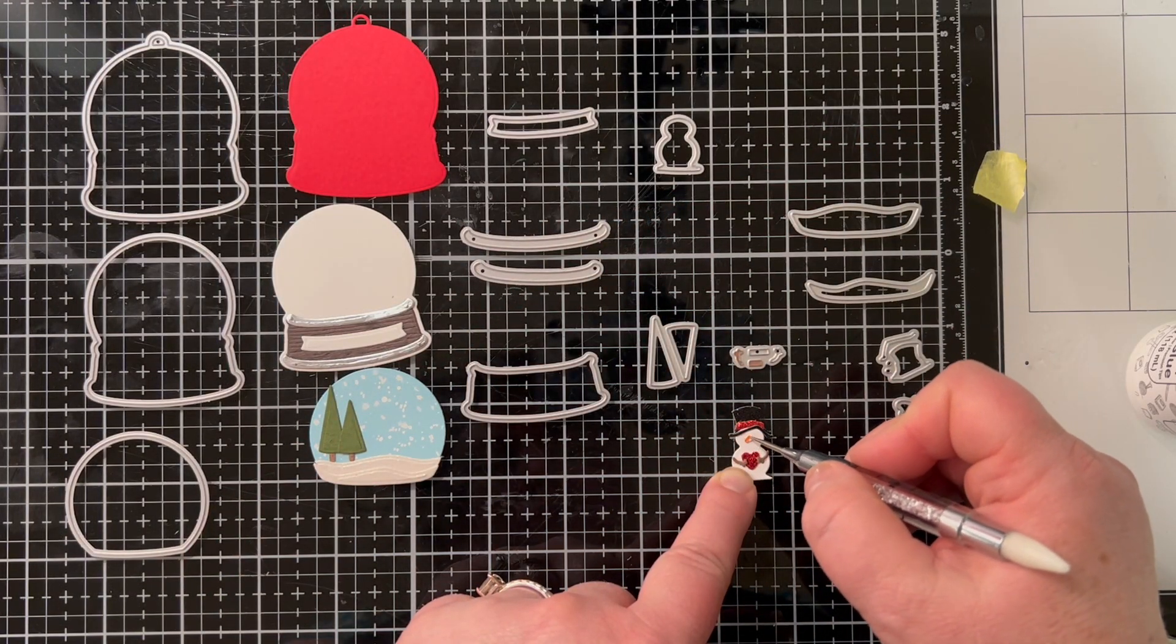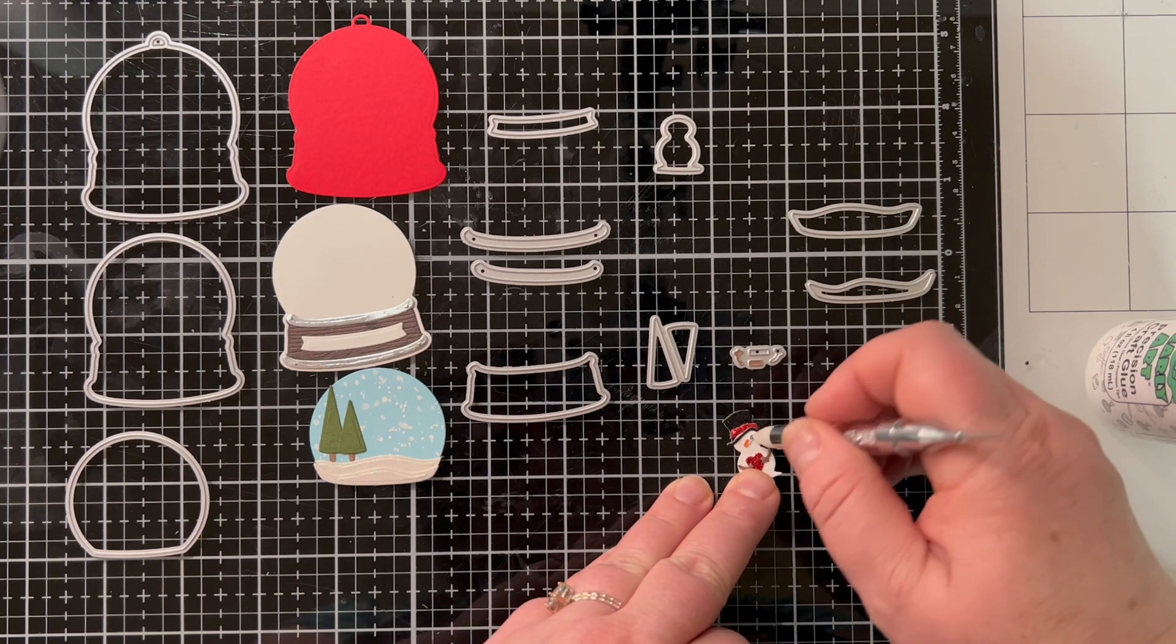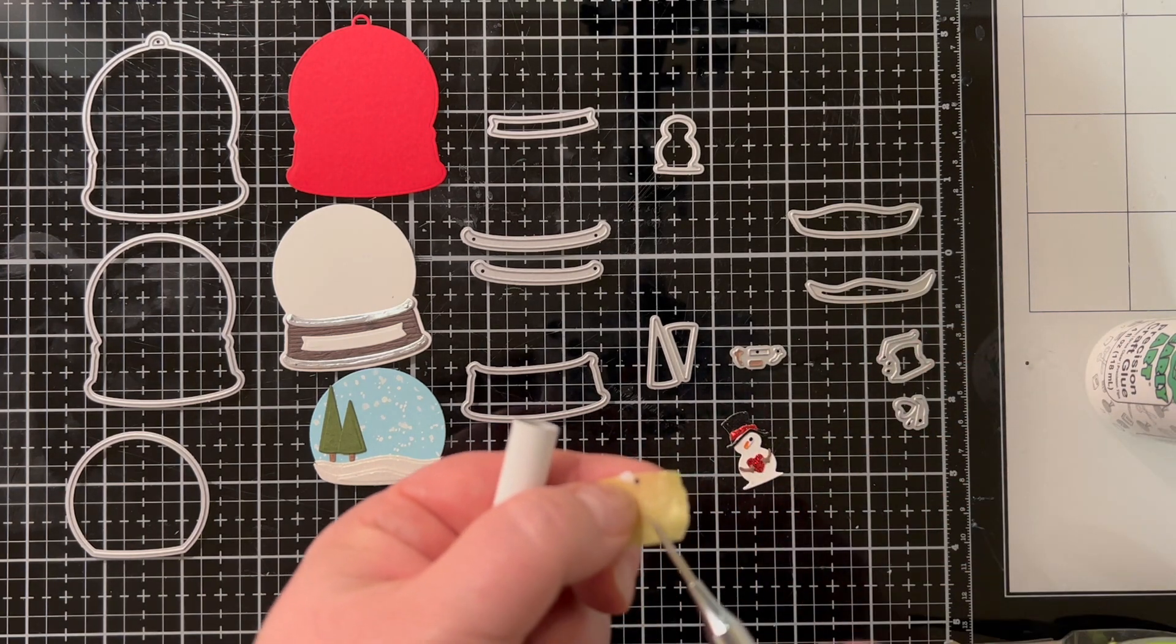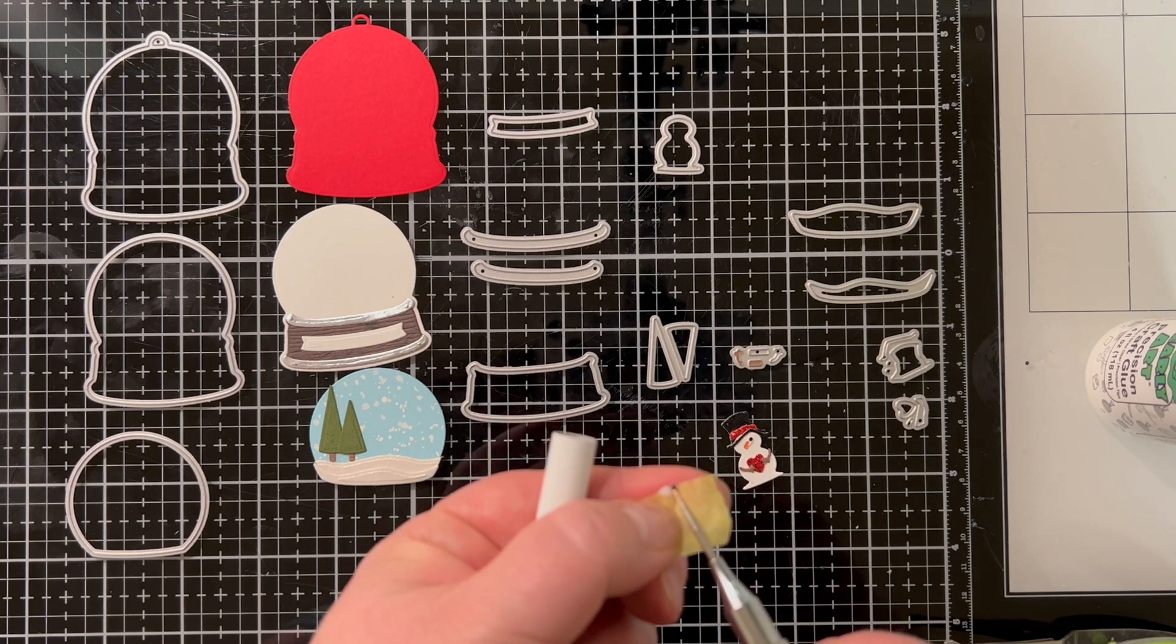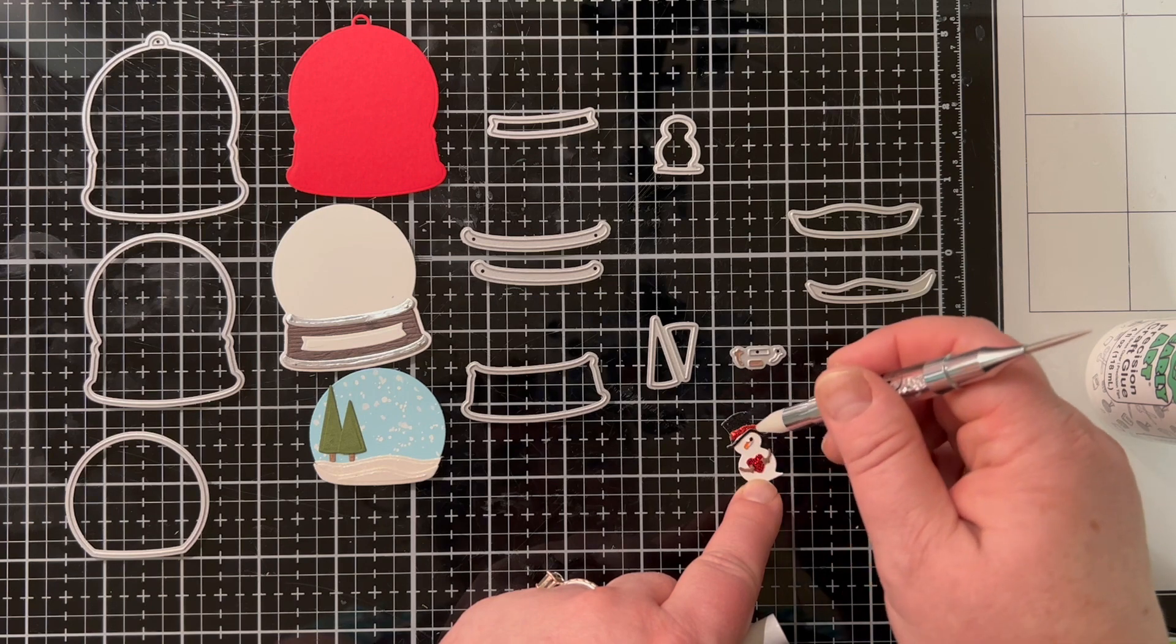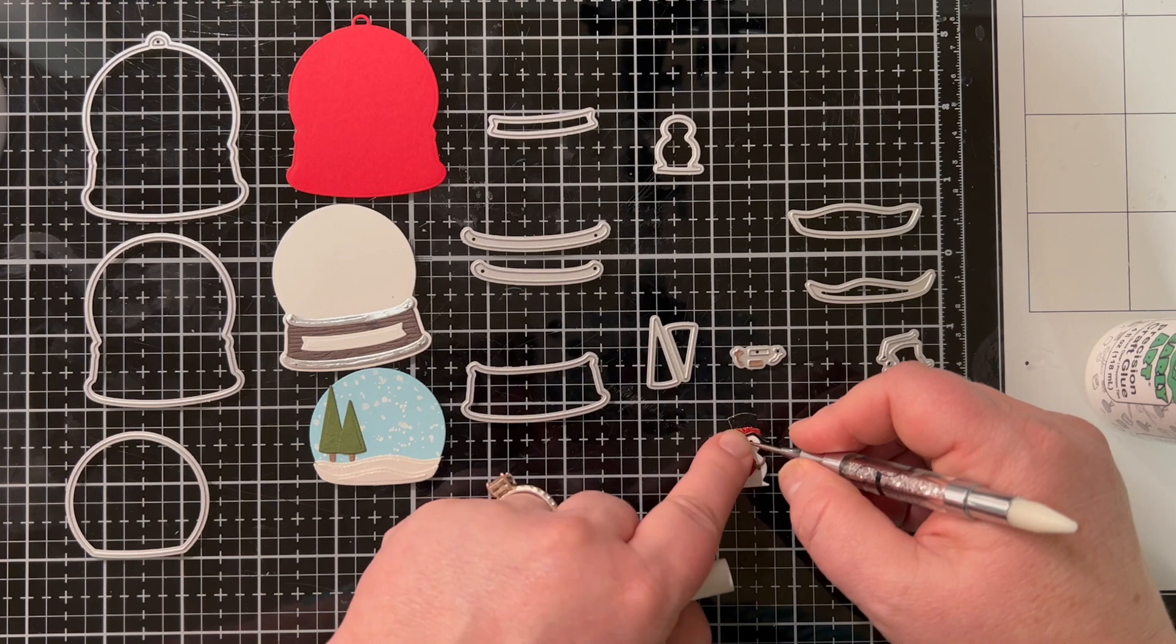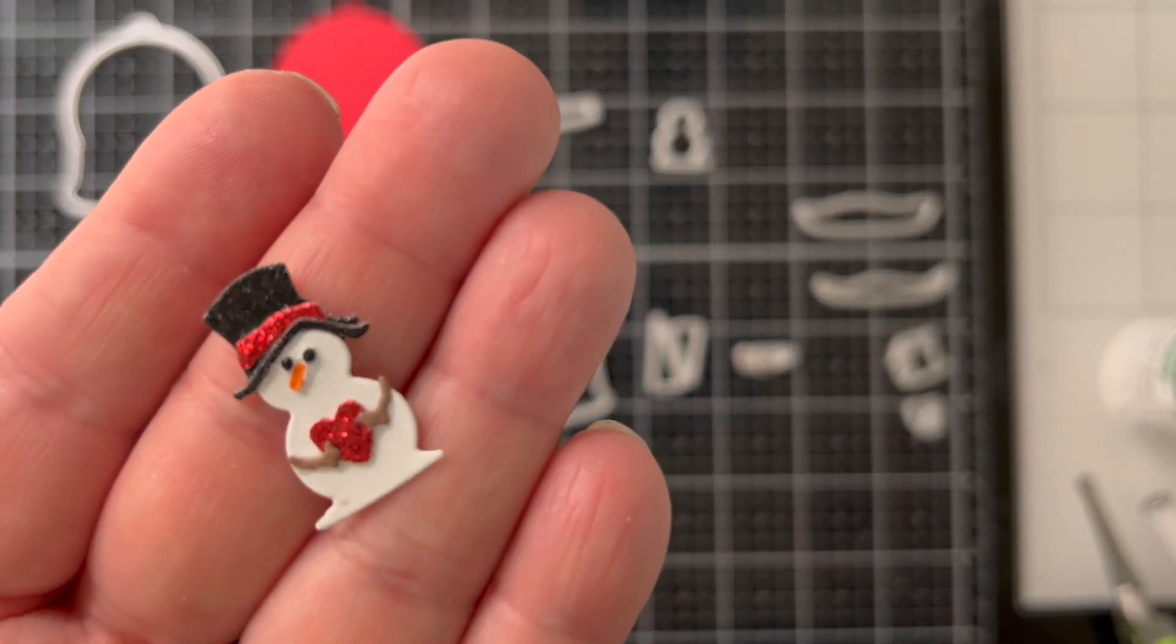There's a tiny little carrot nose, there's also some eyes that are really tiny. I recommend die cutting them from solid black cardstock, not a cardstock that's white on the back because then if the eye flips over it really doesn't matter. Also if you have trouble with tiny little pieces like this you can always draw the eyes on if you prefer that.